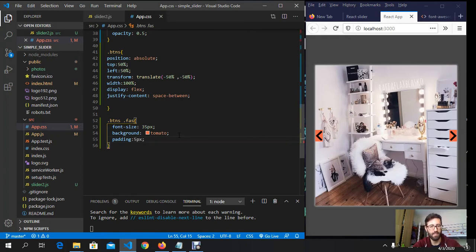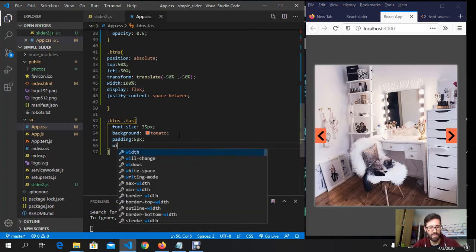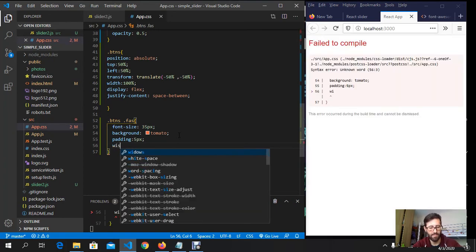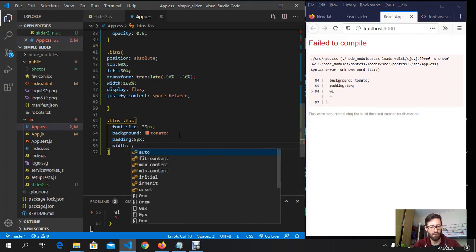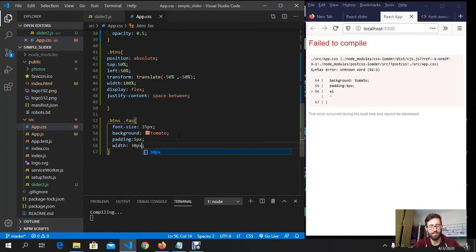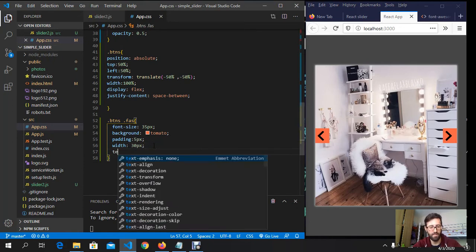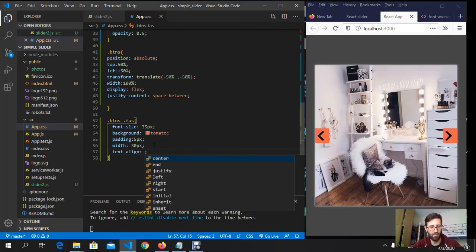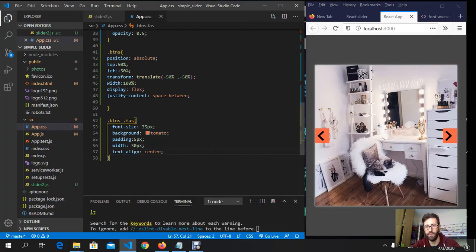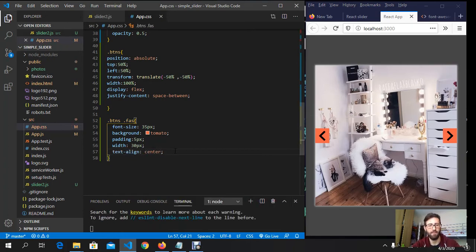Put 5 pixels, it's not bad. Right. Let's make a width of 30 pixels. Okay, now it's better. No, it's not better. Let's put a text align of center, and boom. Now it's better.